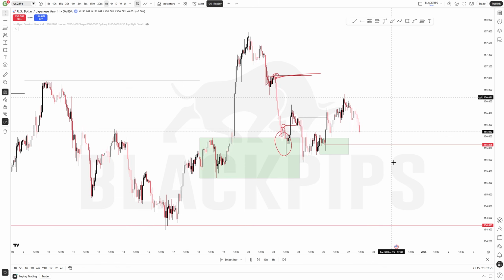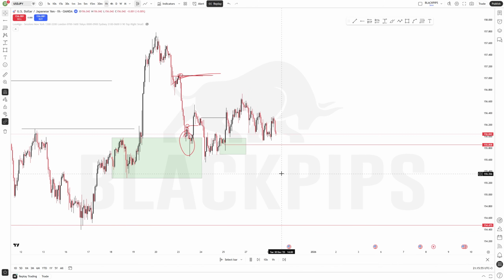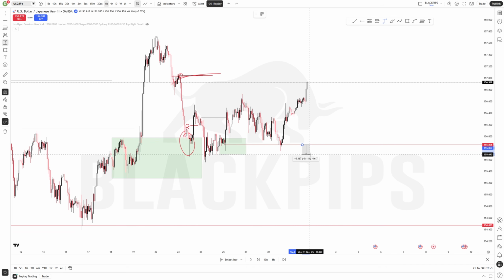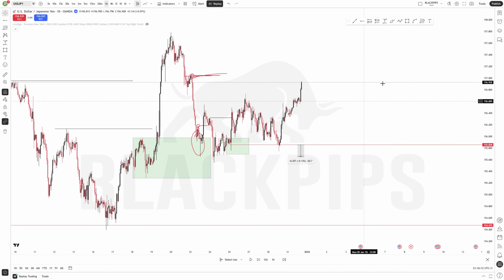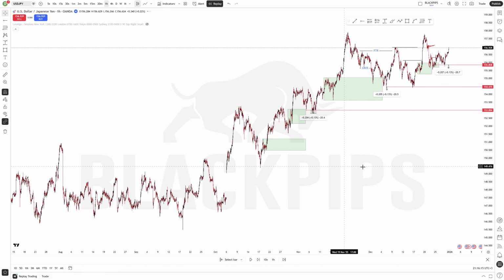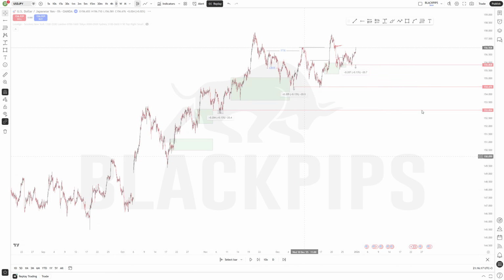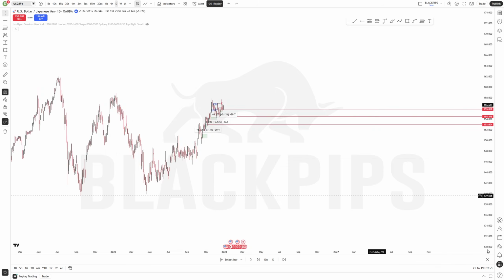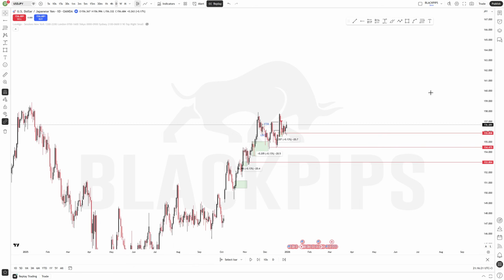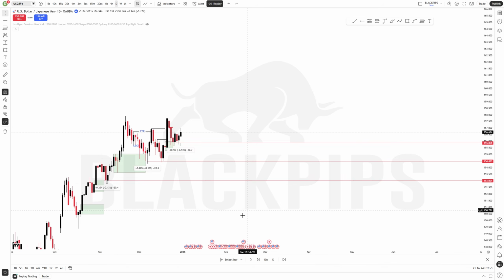tapped. What the price did, the price just came, took the entry, and if you put your maximum stop loss, which is 20, you can see that you were good to go, because from this point to this point it was only 11 pips. So if you put your maximum, which is 20, it will be somewhere here. That was the third entry. So after having that entry again, as you can see, we have that entry on this structure here.